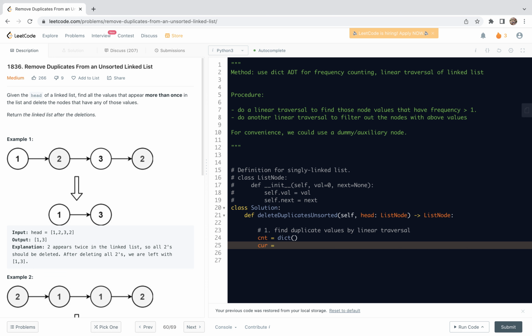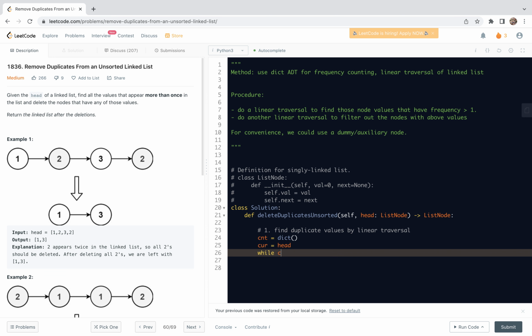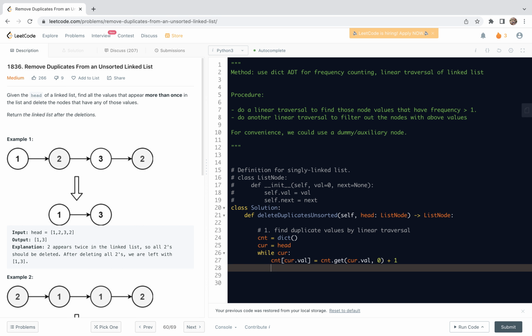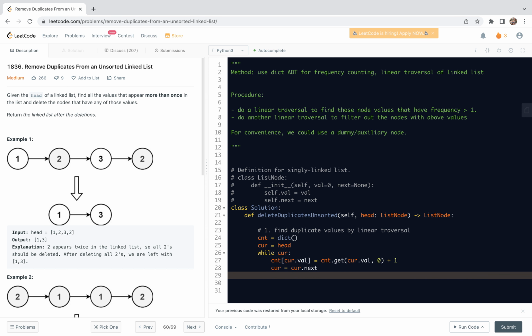So basically, it's a while loop. I'm going to introduce the current variable pointing to head at the present time, and then we do the while loop. While current, what we are going to do is that we are going to update the frequency of the current value. So we're going to increment the frequency by 1, but we need to take care of the case if the current value hasn't been put into the dictionary yet. So we'll have a default that is 0, then we plus 1. So this finished the logic, and then we are going to repoint the current to the current next.